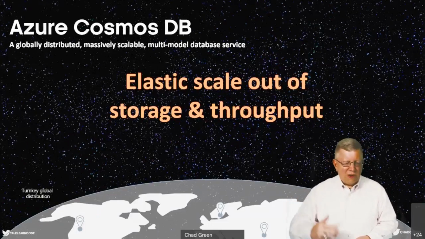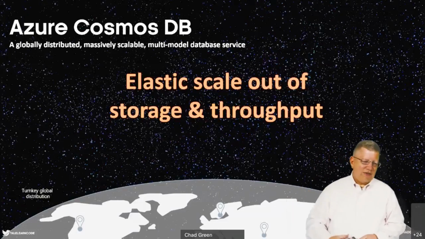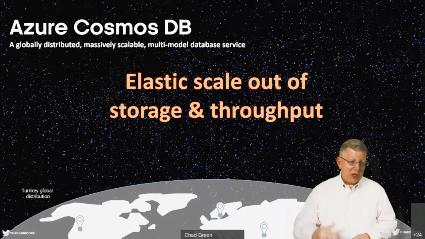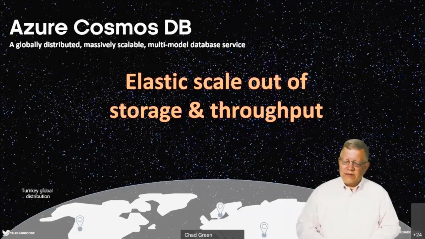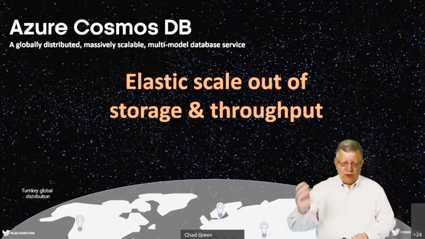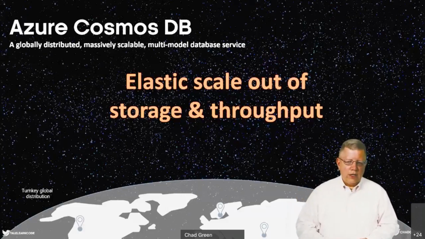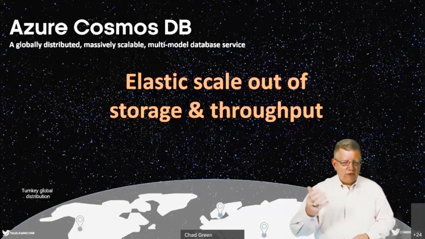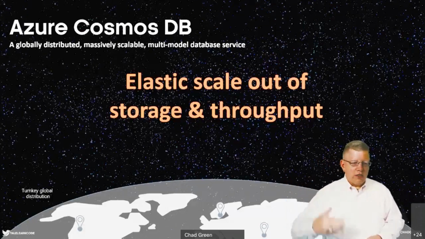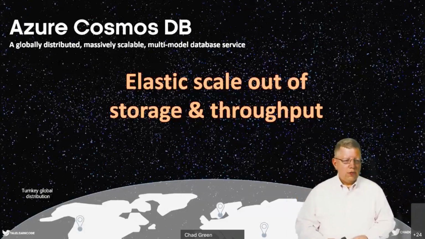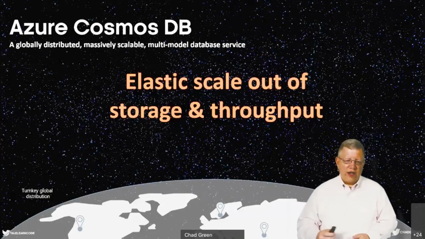And then you don't really ever run out of throughput. Actually, there are some maxes, although Azure will work with you if you really need more. But even if you really need more, the number is astronomical and also super expensive. But you can get whatever throughput you need. So whether you need to handle hundreds, thousands, millions of requests per second across the globe, Azure Cosmos is able to handle that. And the other nice part is, because of the elastic scale, when I get those unexpected spikes, Cosmos can handle it very easily.